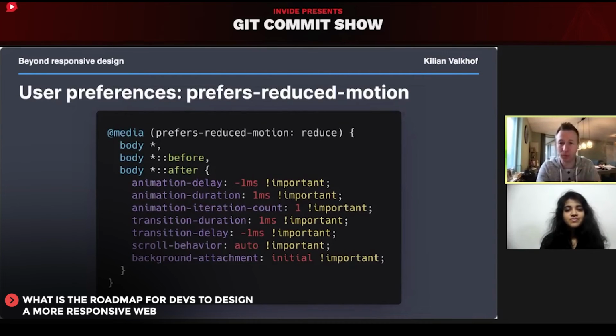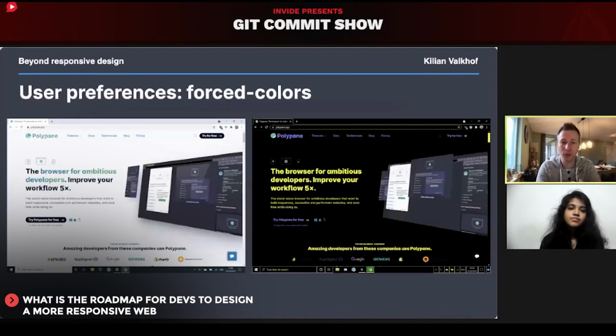Of course, it will be better to handcraft this and to make sure that for each specific animation, you make a choice. But again, you don't always have the time for that, so make smart choices there. And then again, make sure that you check your site for forced colors. You do need a Windows device for this, but turning on forced colors is not that difficult.